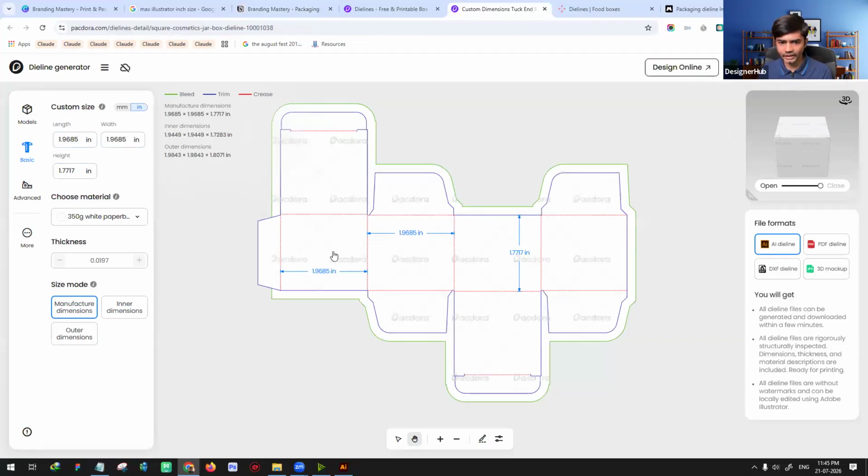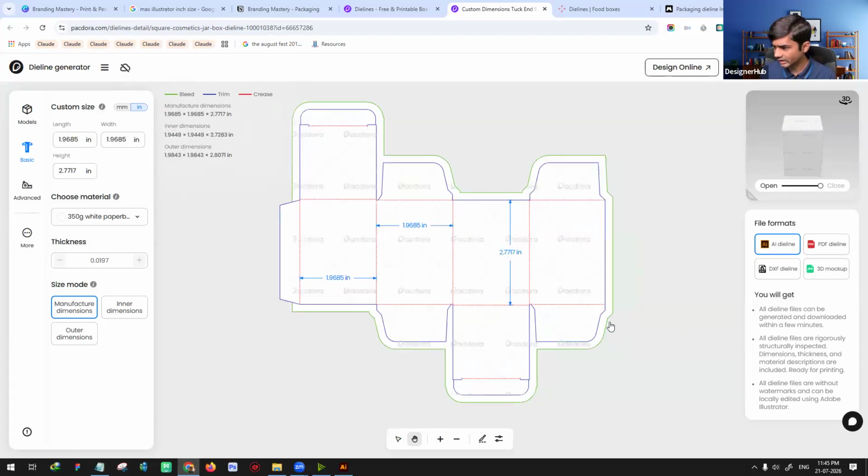For each and every area, I can separately customize it over here. Okay. So I can just put it, and based on that, it will auto calculate whatever other parts it has to. So let's say if my height is a little bit more, let's say height is 2 inches. Based on that, everything gets calculated for this box, and my die line file is ready for me. A super friendly website, created along with all the fold, all the bleed, everything is ready.